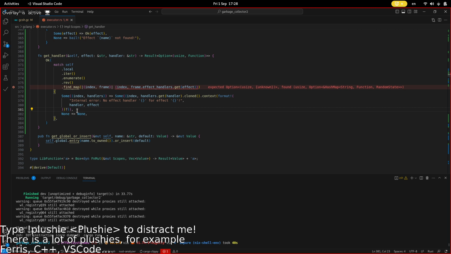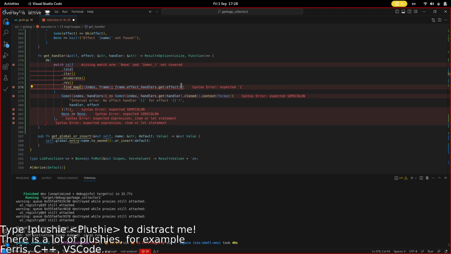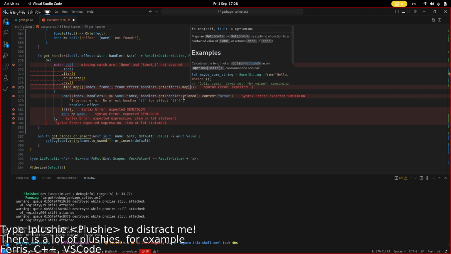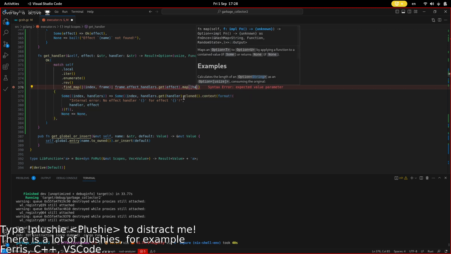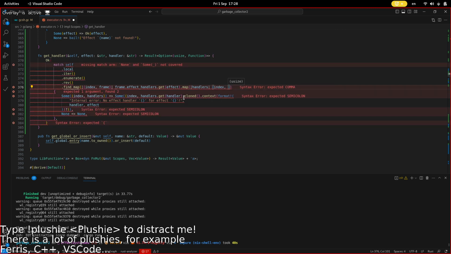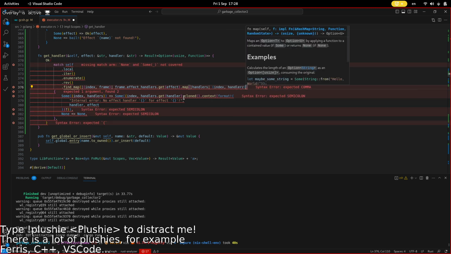Expected option of usize, found usize. This should be easy to fix. Just call it map handlers, index handlers.